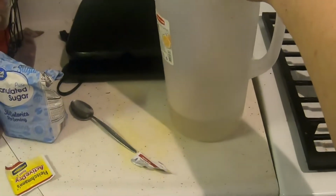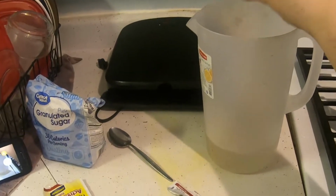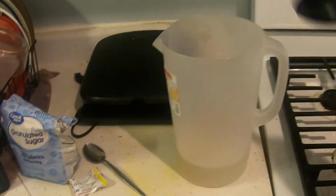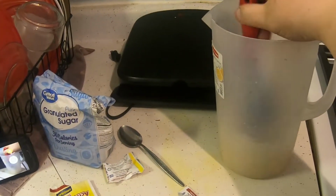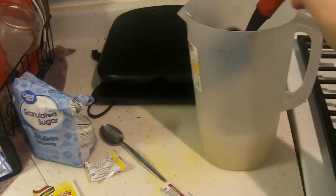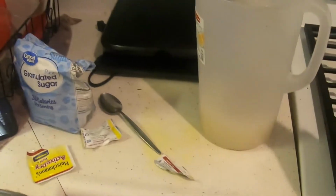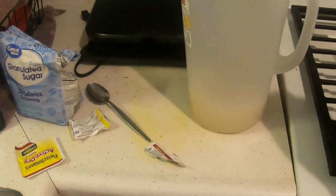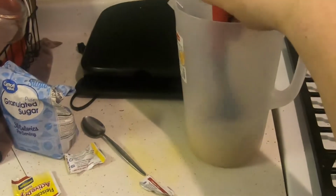Dump it in your pitcher. Stir it up very well. And let it sit for 10 minutes. I'll let you know, it will put an odor out, a smell, like a bread store or something. Your house will smell a little bit. It's not very bad, but if you want to get rid of bed bugs, deal with it. That's the thing.